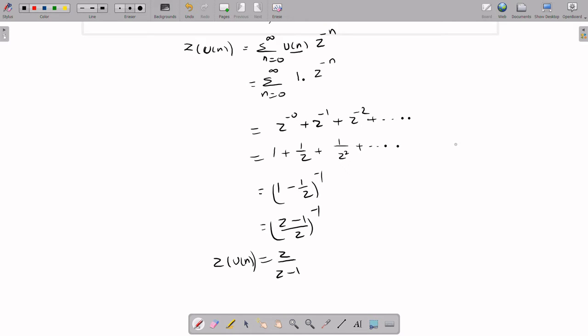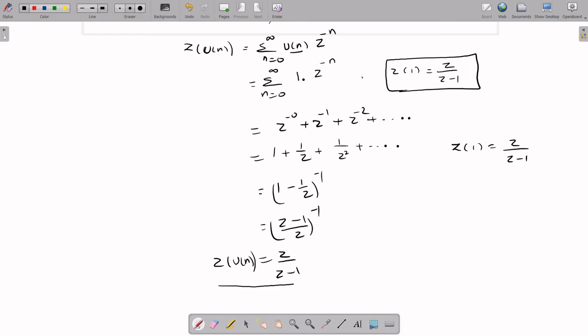Yes, you are right. Z transform of 1 is equal to z by z minus 1. Instead of this procedure you can write this way also. Here you have the function, the Z transform of 1, isn't it? 1 into z power minus n, when n is equal to 0 to infinity, u of n is equal to 1. So this is the Z transform of 1. So what is the Z transform of 1? Z by z minus 1. This way also you can write it, or remember the answer.